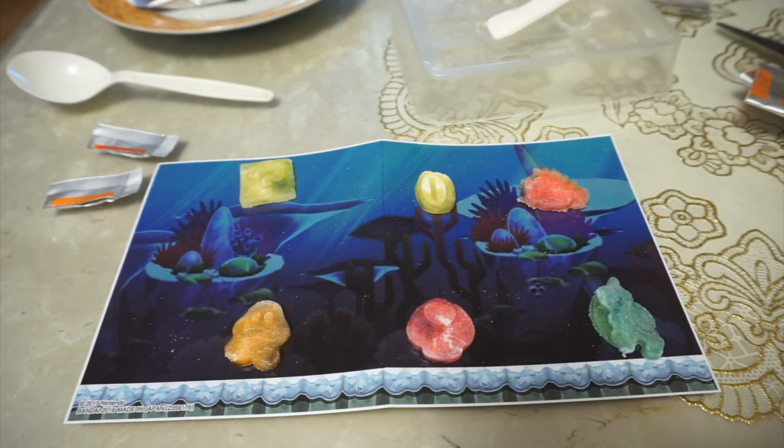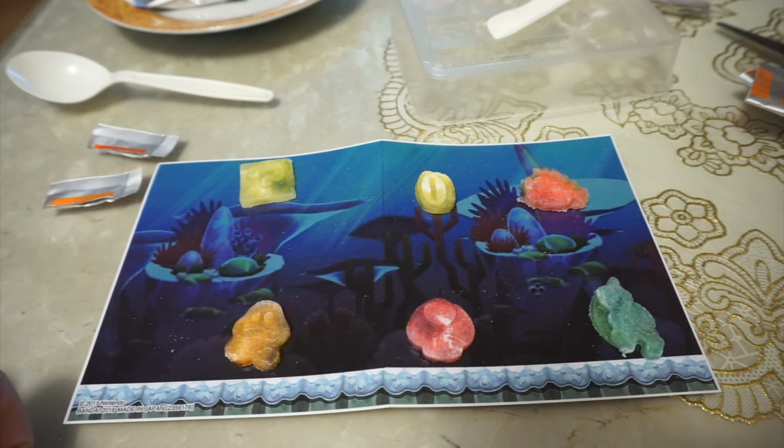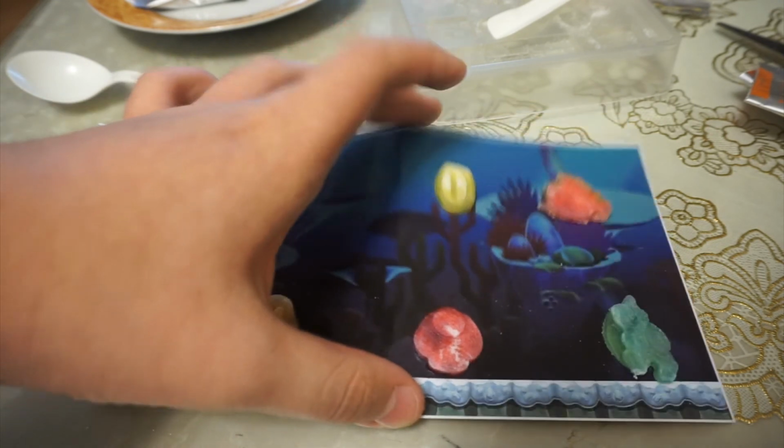Whoops, sorry about that. Anyway, the taste is not that bad, but given that you have to make your own and all, and if you mess up, this will probably look even more terrible than it already does. Well, actually, I think these look mediocre at best. Stuff like the question mark block came out pretty fine, but stuff like Mario and the Cheep Cheep just came out like they're spawns of Satan.